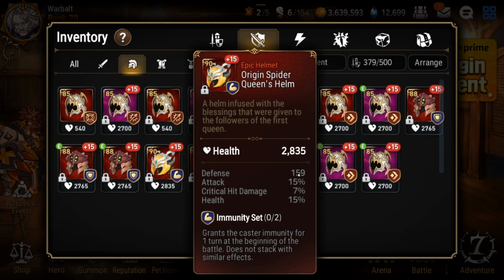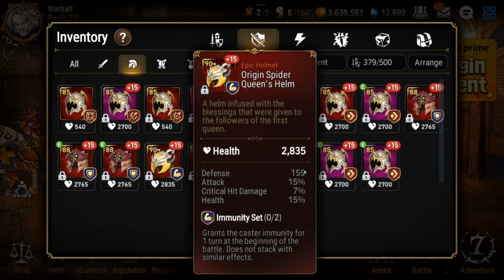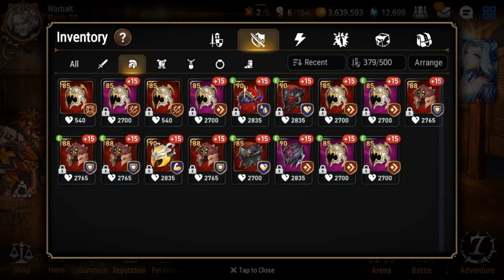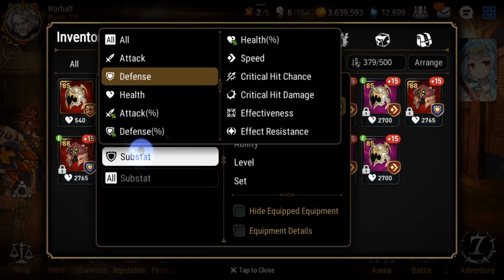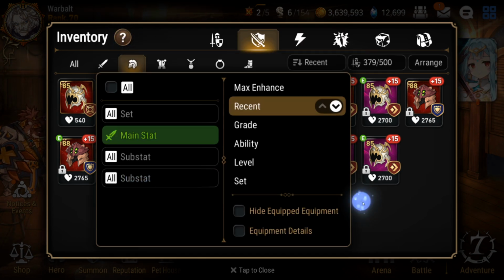This is what I'm looking at. Here's another piece of really high flat defense. Flat defense is very strong for thieves. Don't overlook it. And then I guess I can talk about flat attack too. So like main stat, there's flat attack. Those exist as well, you know?